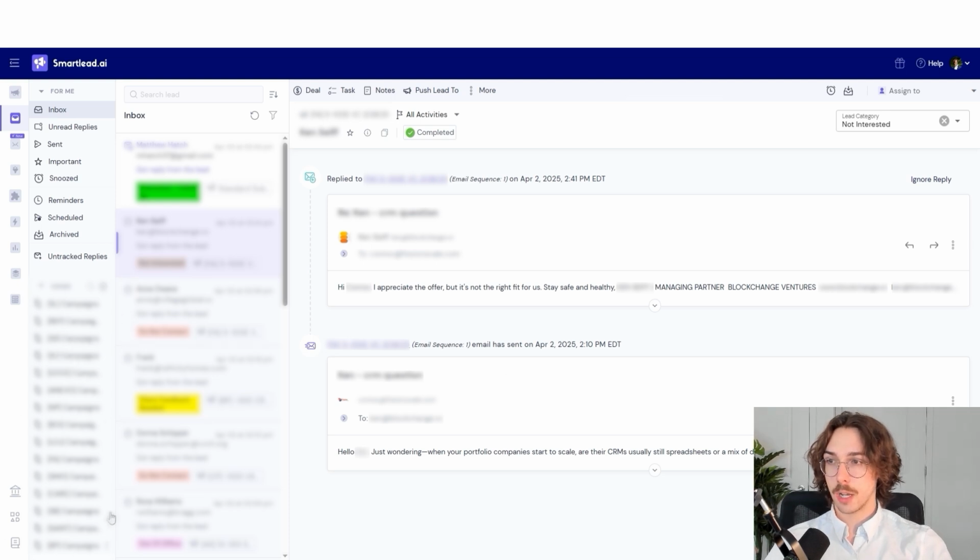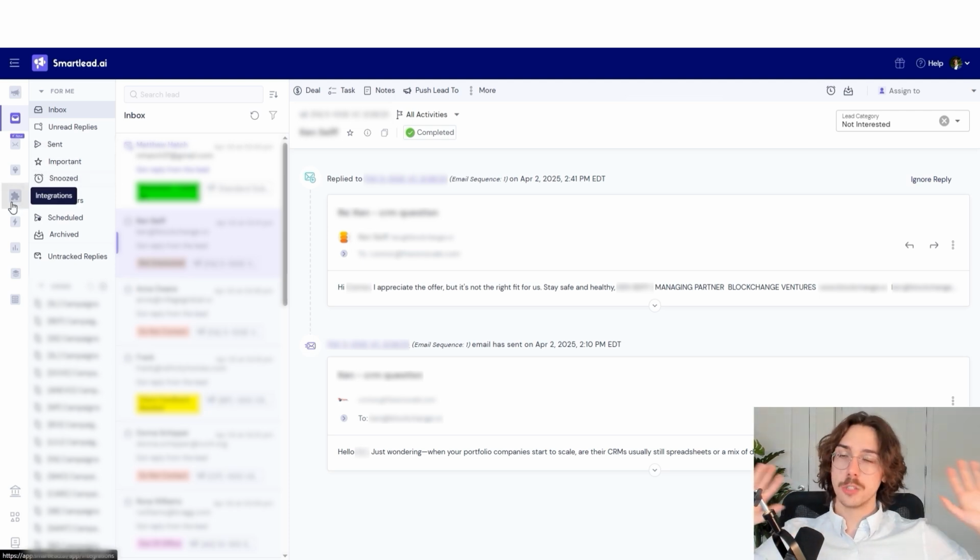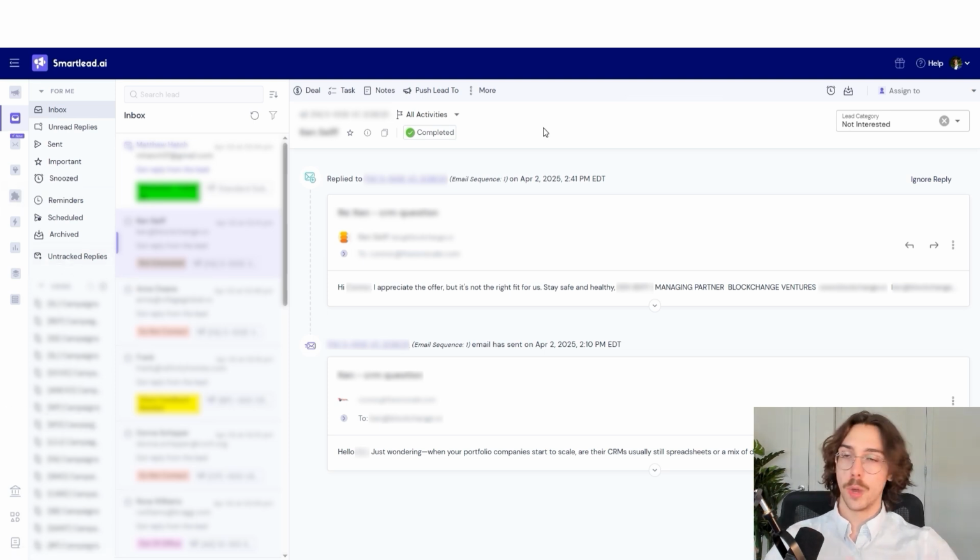You can also set these custom views here over on the left-hand side so that if you want a predefined set of things to show up, you can do that there. And then also you can filter for emails that have been unread. Emails are sent. You can mark things important. You can snooze them. There's all kinds of different stuff here. So you can effectively manage your email inbox, and you can filter by whatever filters you want.